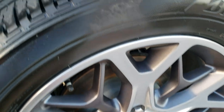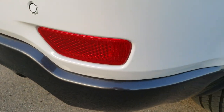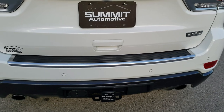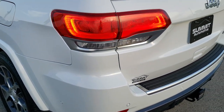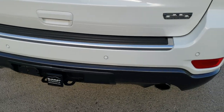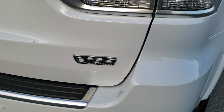The back rim is in excellent shape as well. Four-wheel disc brakes and the back tires have just as much tread as the front tires. The bottom valence is granite crystal — normally that's just black plastic, but it may be a Sterling Edition feature or special order. The rear gate and bumper are in nice shape. It does have the full towing package which includes a receiver hitch, 4-pin and 7-pin wiring, and you get the dual rear exhaust as well as the 25th Grand Cherokee logo on the back.